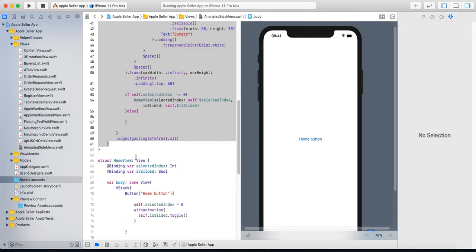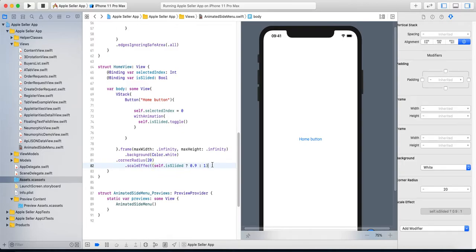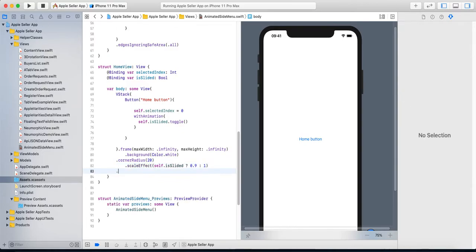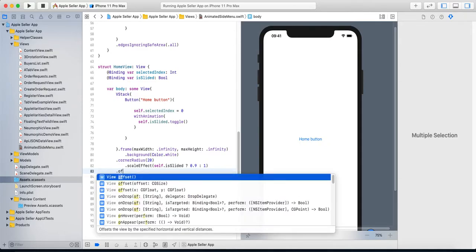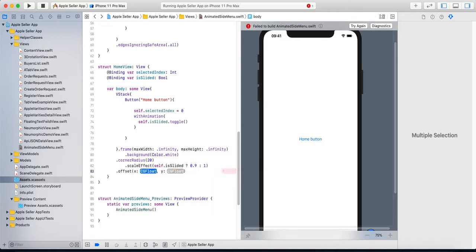So one more thing we need to do is move the view to the left, right side. For that we need offset. We will change only the x value.